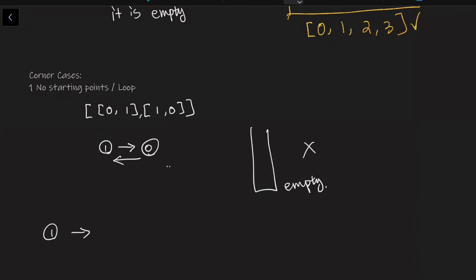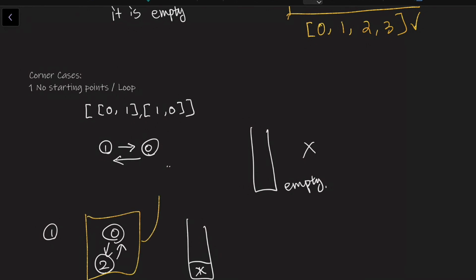So this is not valid, even though you have a starting point. Let's say if our graph looks like this. You have a starting point as 1, and you pop out 1. So the new graph looks like this, which is the same as this. At this point, you can't really do anything because there's no starting node, and you got stuck. So this is also false.